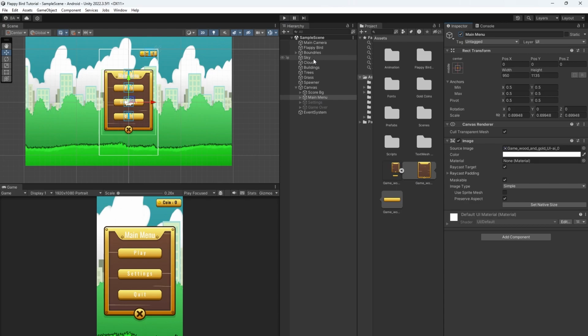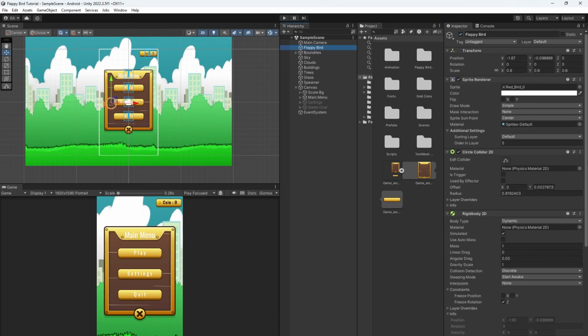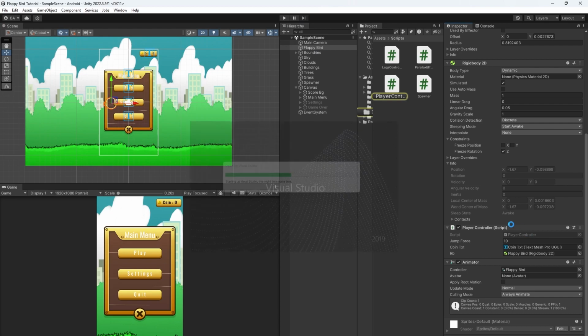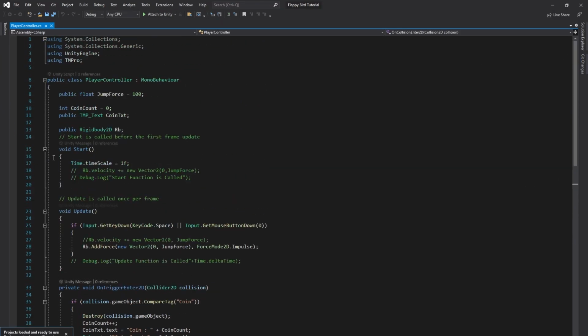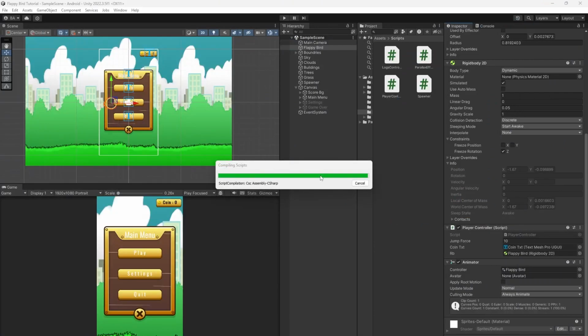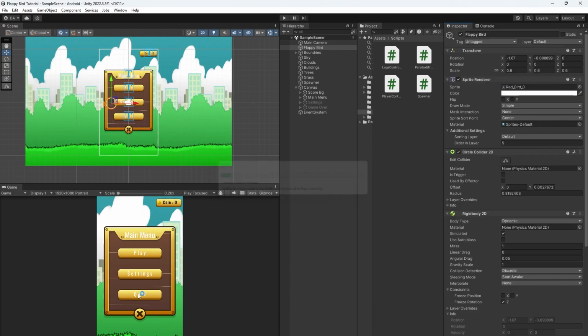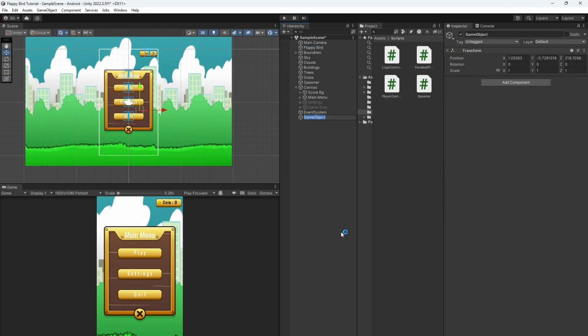So first of all, I will go to the Flappy Bird, and on Flappy Bird, I will go to the script. We will add some more script like game manager, which will manage the game, and I will go to the top where I just make the time scale 1. I just remove this, and I will go back to Unity. I will create a new script with the name of game manager that will manage all the UI and all the stuff. So create empty, make it like game over. Sorry, game manager.